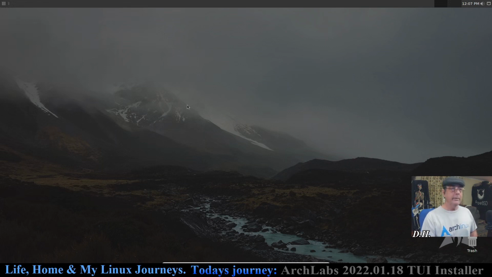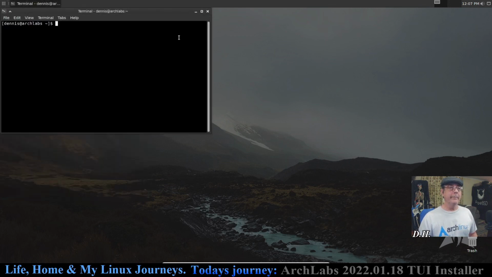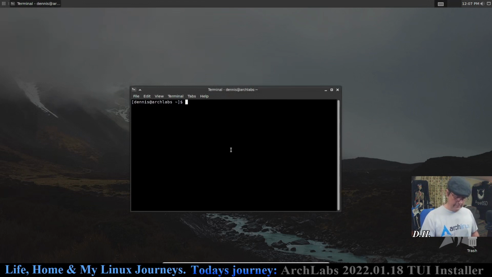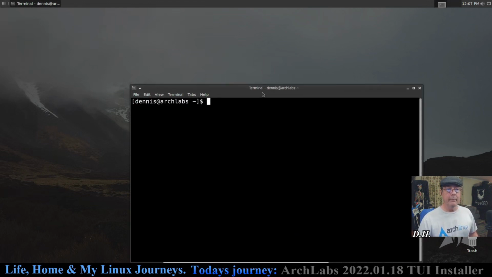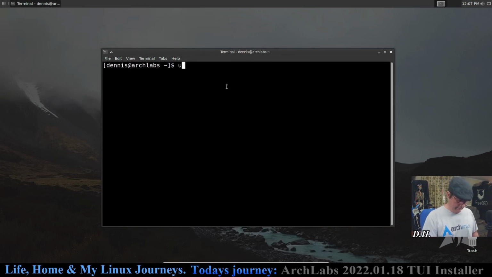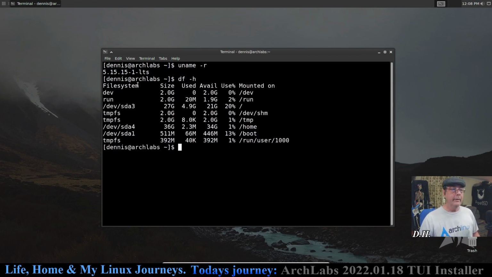let's see, does Control-Alt-T give me a terminal? Whoops, does not. It's all right, I know how to fix that, I believe. Let's make it a little bigger. Yep, just a delay there. So let's just start with some basic stuff here. Let's go uname -r. That gives us the kernel, which LTS is the one I selected. 5.15.15. Disk free: on a fresh install, it used 4.9 gigabytes of room. That's not bad at all.